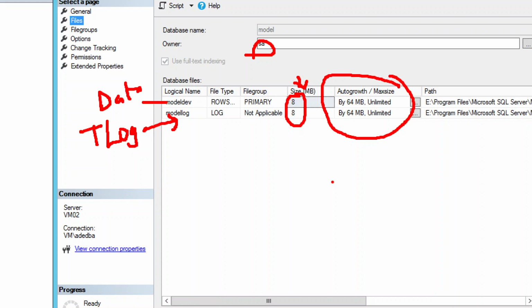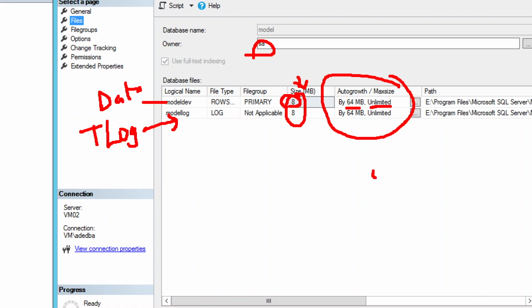So let's say I'm inserting data in this table and I fill up all these 8 megabytes, and it needs to grow more because I'm still inserting data. It will grow in size by 64, so 8 plus 64, and the next size will be 72. And here we are saying it should grow unlimitedly.